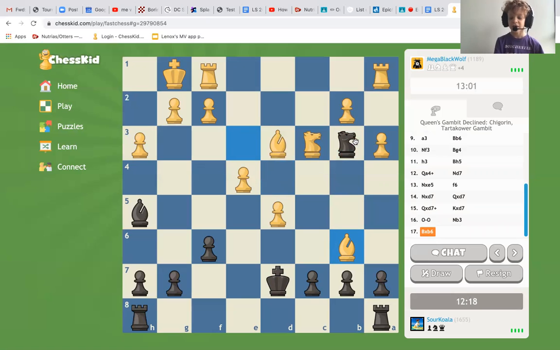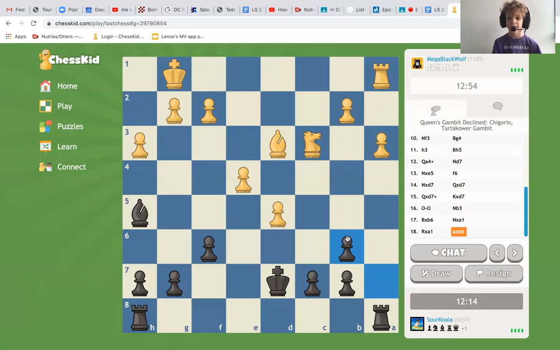I'll take his rook. Can I take his rook or bishop? I think I'm going to take his rook, because when he captures it back, I capture his bishop and boom, I'm winning. Well, kind of. I'm only up 1 point. So I was down a pawn, now since I'm down a pawn, I'm up a point.